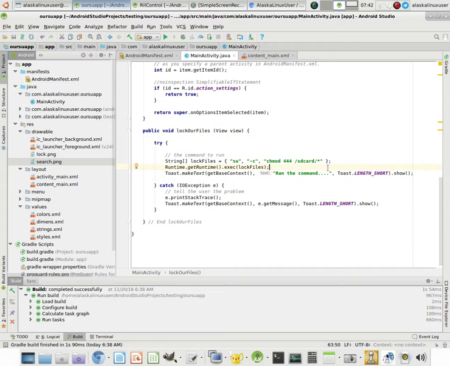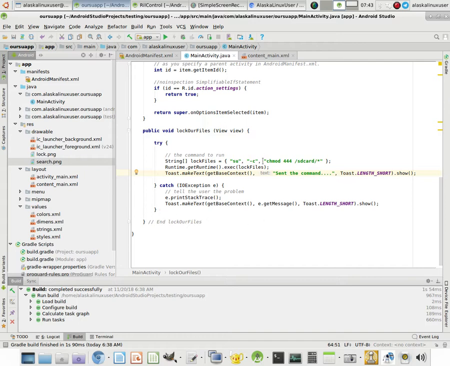So what's interesting though is this will happen either way. It'll say ran the command, and then if it errored, then it will immediately pop up again and say this error. So maybe better than ran the command is tried to, or maybe sent the command would be a better thing to say. And then if you don't get an error, then you know the command was actually sent. And it's kind of useful because then it actually shows that something happened, and hopefully will be helpful.